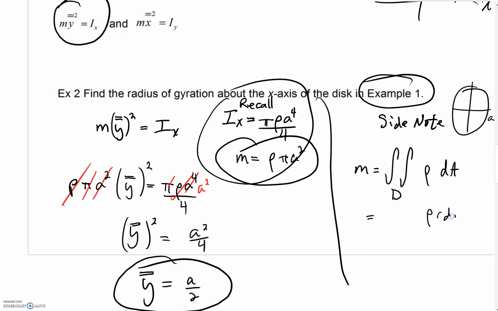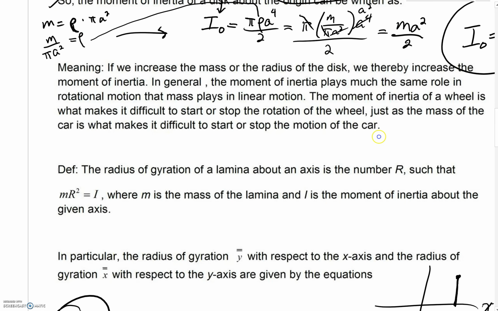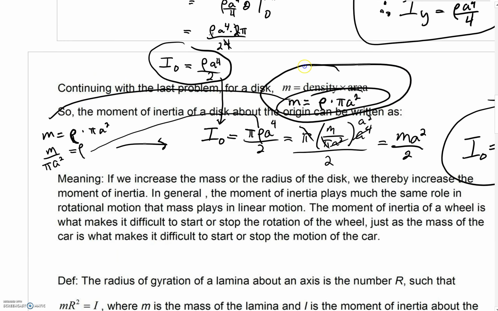You most definitely could work this out and say your radius is going to span between 0 and a, and you're going to go between 0 and 2 pi, because we had that circular lamina. And I'll just say, etc. What you'd eventually find is that your m would be what we found at the top of the notes on this page. But notice what you can do as a time saver when rho is a constant. When rho is a constant, you can take advantage of what we did at the top of page 2.